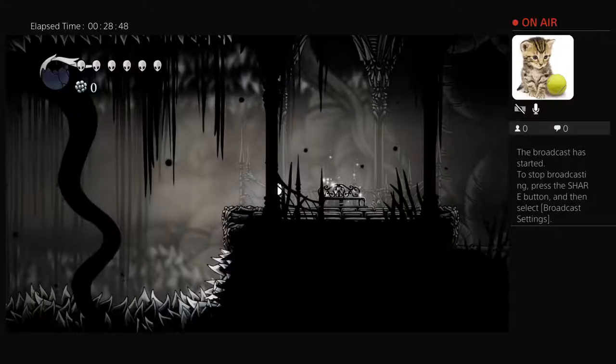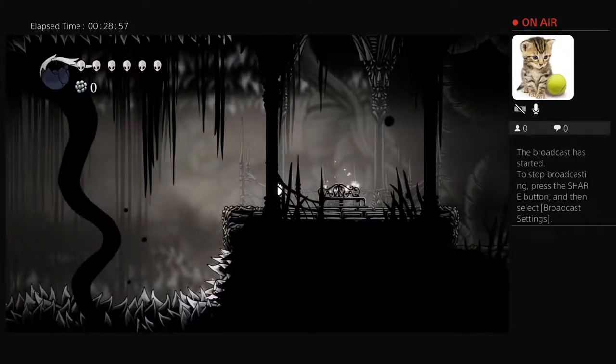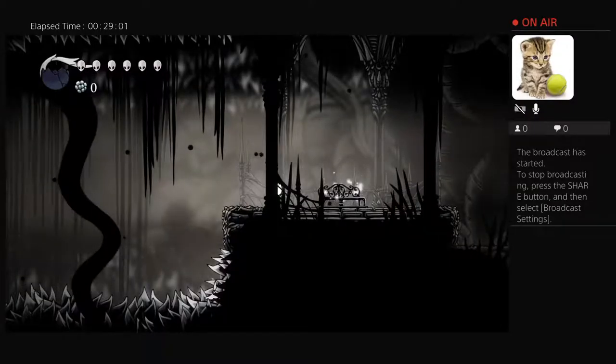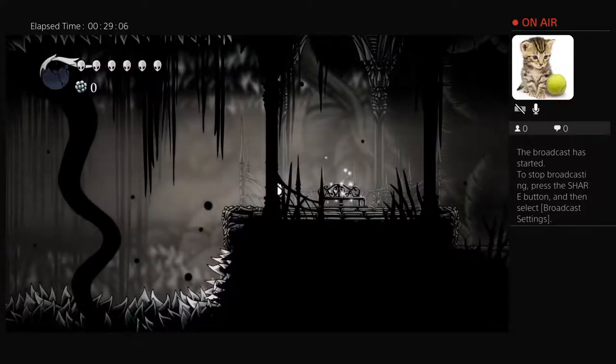When he does his overhead dash, punish him right away. Make it your priority. That's why I added the bang at the end, because I'm not even sure if that's... Oh, that's why it sounded so bad.